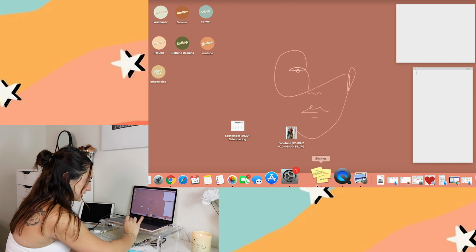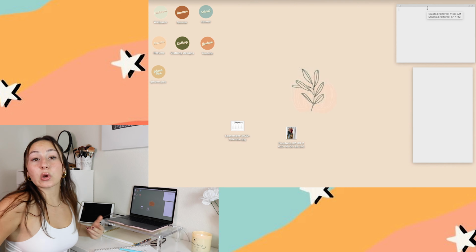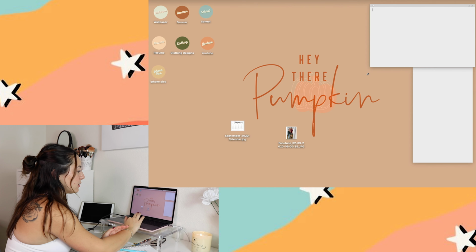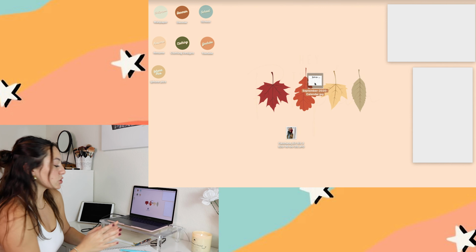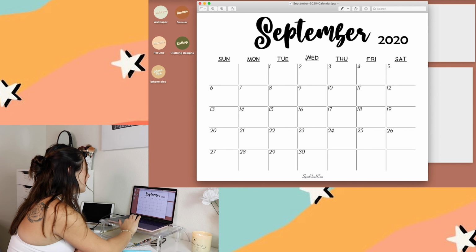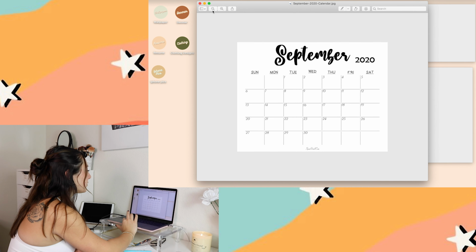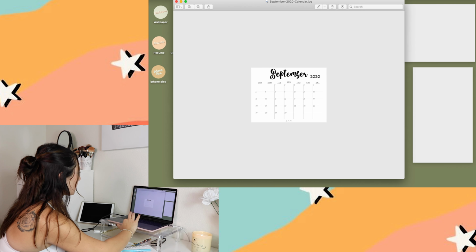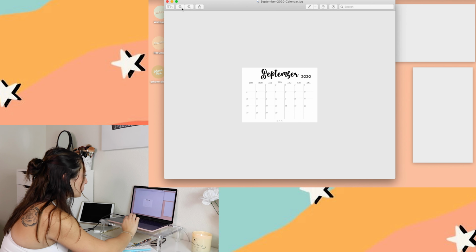So you're going to open up Stickies. As you can see, I kind of just deleted the photo so I can show you guys how I put the photo on there. It's kind of the same thing as the icon. First you can drag how big you want your sticky to be. It's just up to you. So we're going to take our photo that we downloaded or AirDropped, whatever, and open it up with Preview. And we are going to hit the magnification, the minus, okay? And make it as big as you think would fit into your sticky. I think that might be a little too big, so I'm going to just do that.